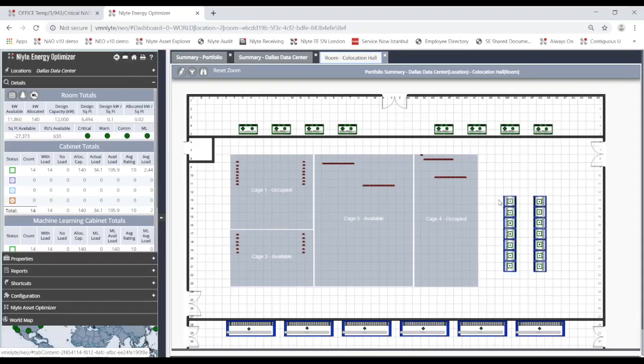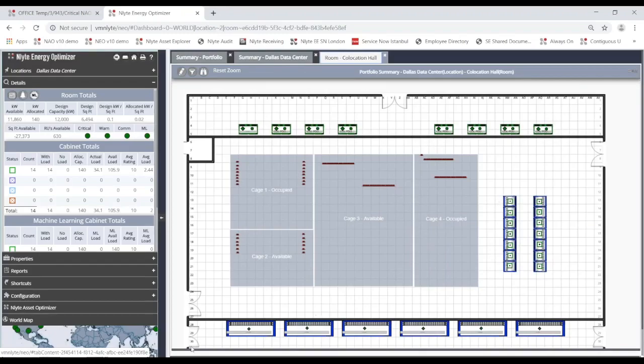I mentioned that earlier, where you can verify and check and make sure that your provider not only is billing you correctly for your power, but also the temperature in your area, your suite, or your cage is within possibly an SLA requirement that you have with the customer. I'm sorry, with the provider.